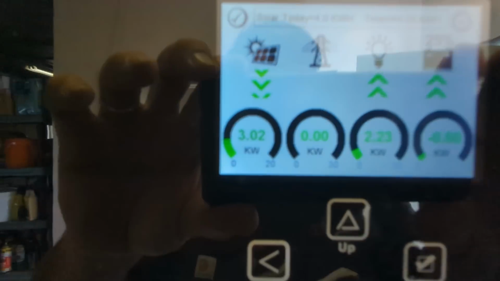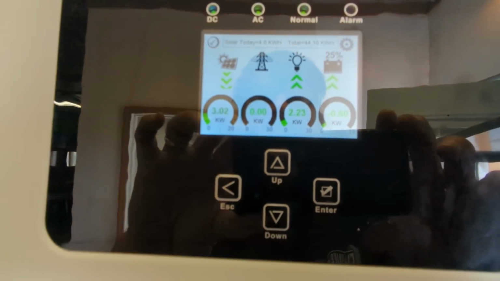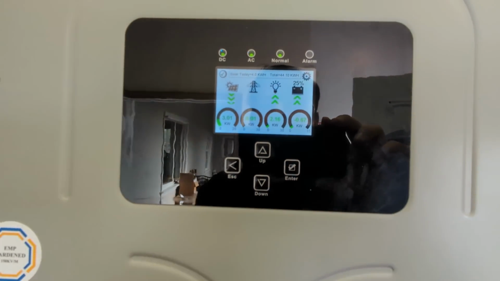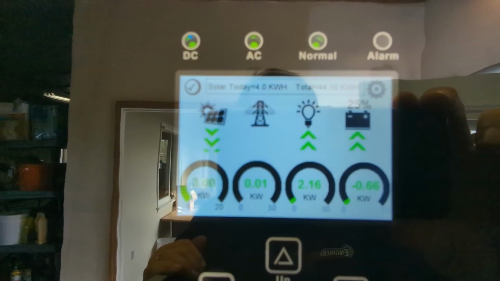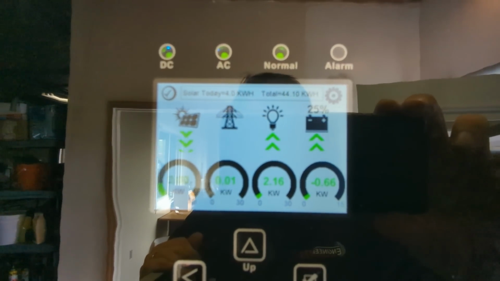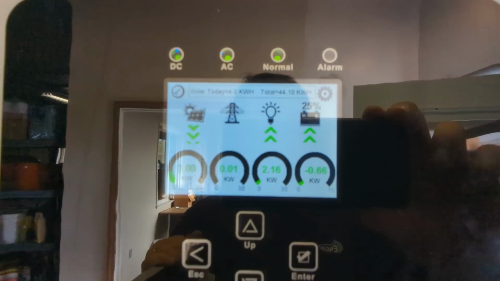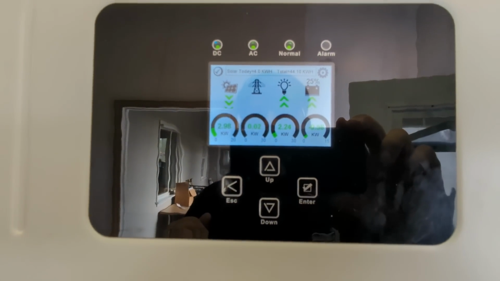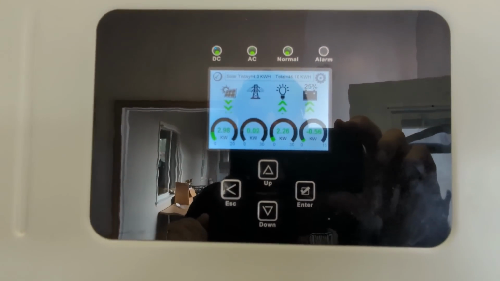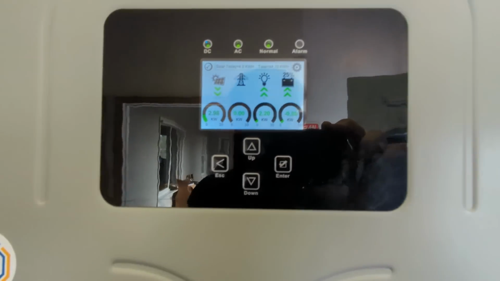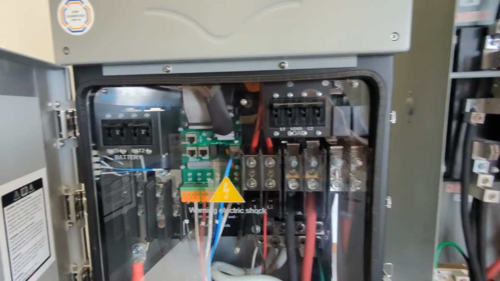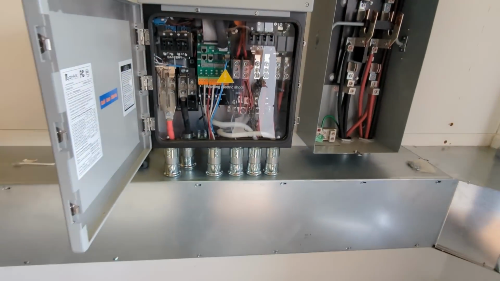So that way we know, can you see it? We're not running much now, 2.2 kilowatts, and the solar is covering it. What we like to see is nothing coming from the grid. That's the goal, and to be able to charge the battery simultaneously. From midnight till now, we haven't used but maybe 50 watts, and that's pretty much no grid. So let me know if you have any questions.